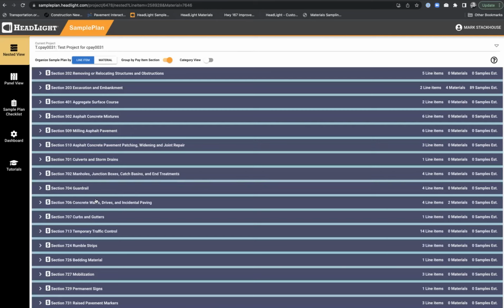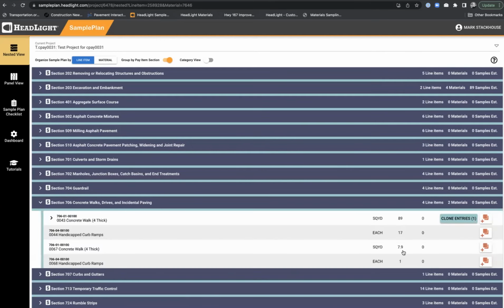Don't worry, anytime you see that something's been saved, it pops up that thing in the center where I've been showing you. You can be comfortable that nothing you've done is going to be lost by hitting refresh. No worries. So now I'm going to expand it again, and sure enough, there's clone entries right there.